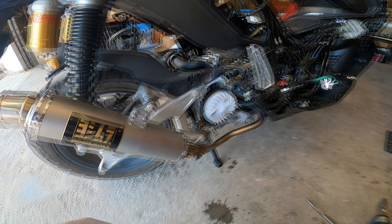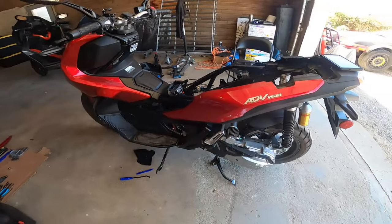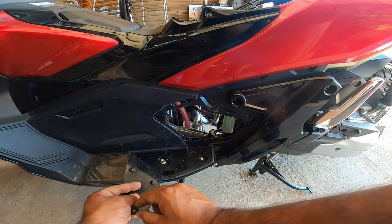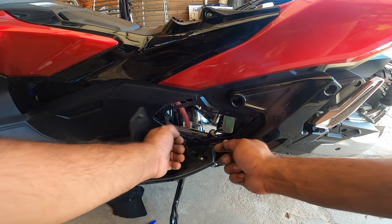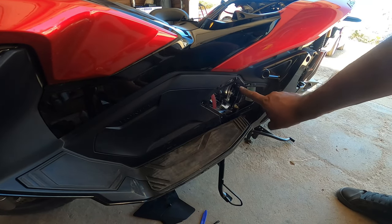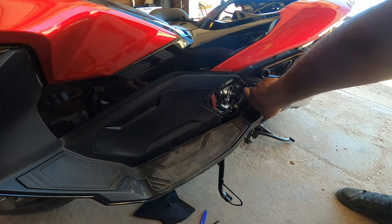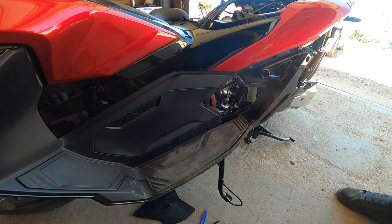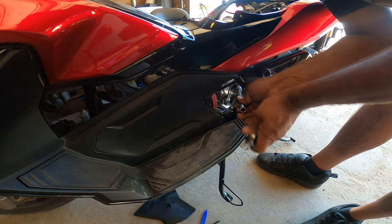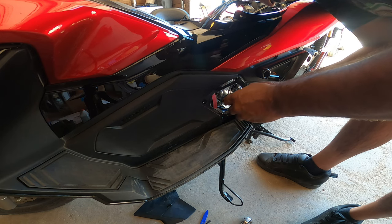All right, so we need to remove the spark plug, which is right over here. You gotta pull this little flap open. There's a grommet here and you just pull the cover off. You'll have access to the spark plug wire right there, which is just gonna pull out. You'll see the white porcelain plug right there. That's it. That's your spark plug access. Now get your spark plug tool. Just get your 5/8 and a nice long 12-inch extension, or 6-inch extension. Whatever you have available.